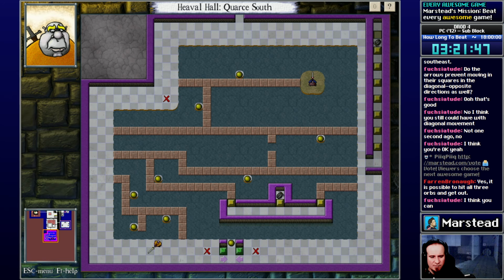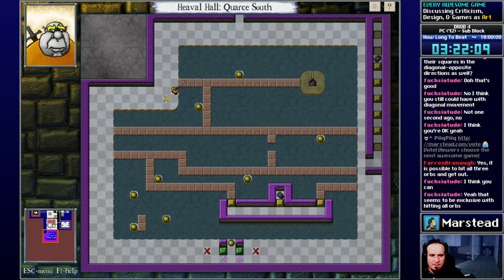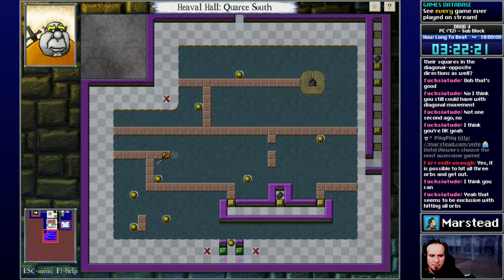I guess I don't need to destroy all of the platforms. Okay, maybe that's the trick to it, that I don't have to destroy the platforms. Okay. And then I do need to hit 7 somehow, which means I have to come at this from the other direction. This orb I still don't think I can do, though.